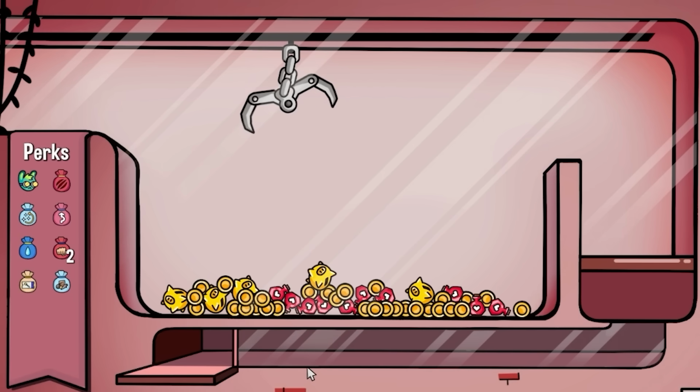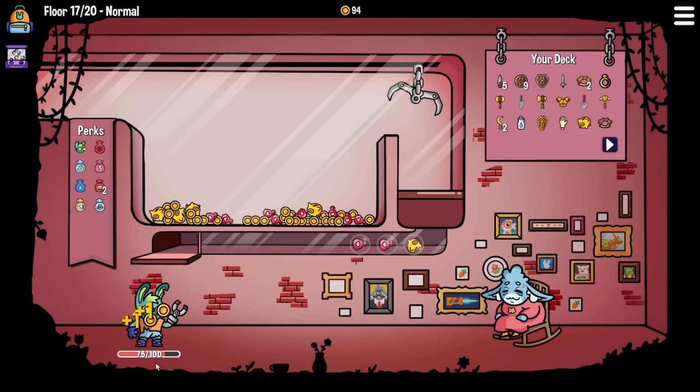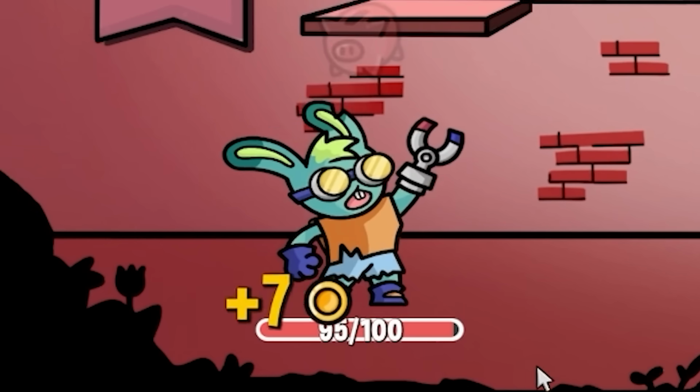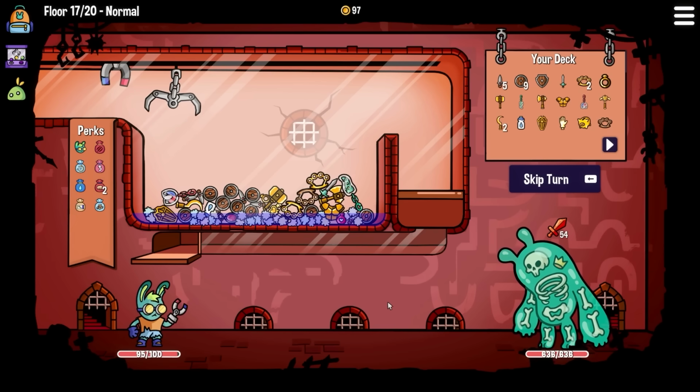All right, do I try and get a pig as well, or do I just try and get healing? I mean, could be a gamble. Okay, we should heal to almost max health. I think, do we have 95 health now? Yeah, there we go. So we can then take down this boss. 636 health. I should have taken on Mathilda.